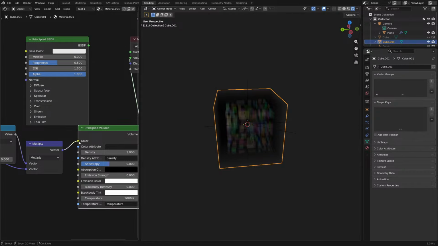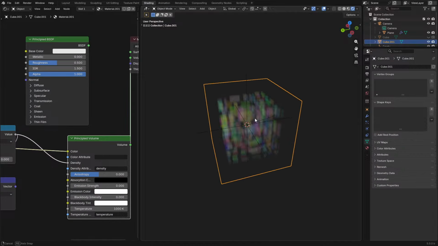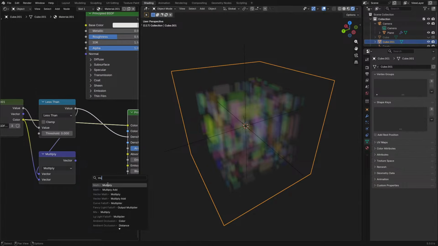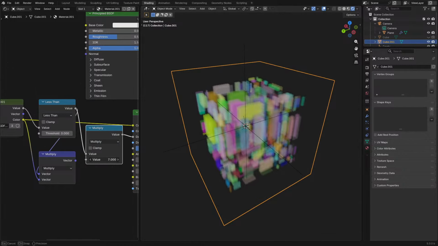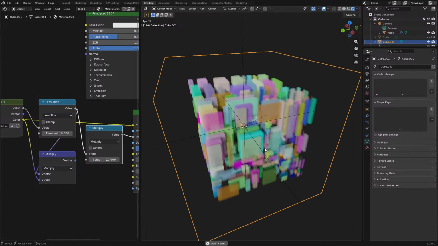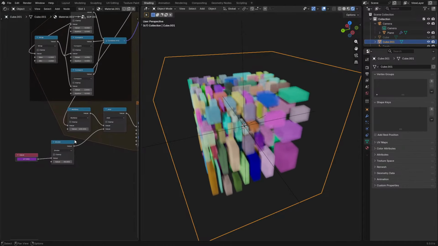The density will just be that, and the color, yeah, that'll work. I may have to multiply that by quite a bit because I really want the shadows to actually show up. There we go. So we might not even have to do ray marching, but here's the part that I actually wanted to do.